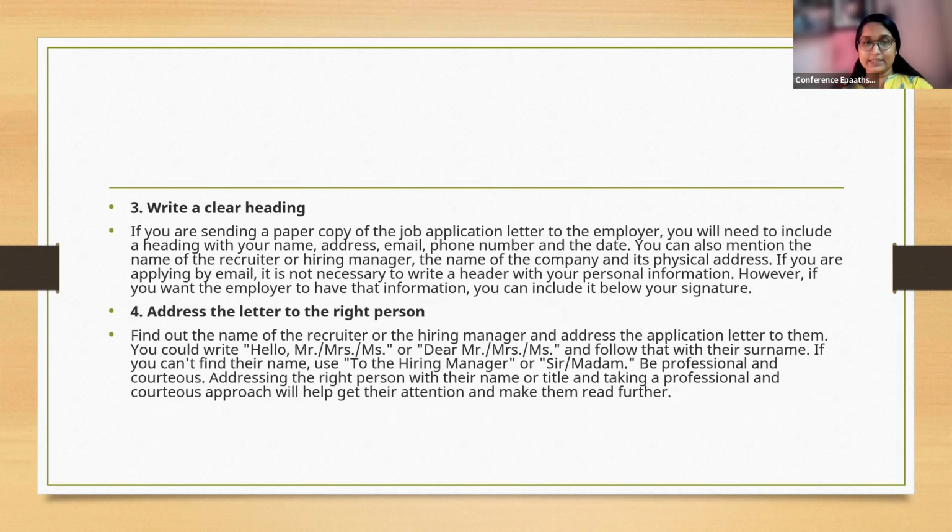You have to write a clear heading. If you are sending a paper copy of the job application to the employer, you will need to include a heading with your name, address, email, phone number, and date. You can also mention the name of the recruiter, the hiring manager who is hiring you. And if you are applying by email, it is necessary to write a header with your personal information. However, if you want the employer to have the information, you can include it below your signature. Address the letter to the right person.